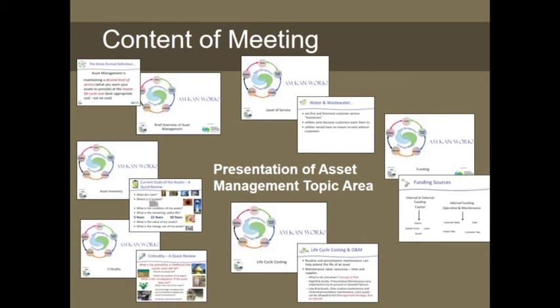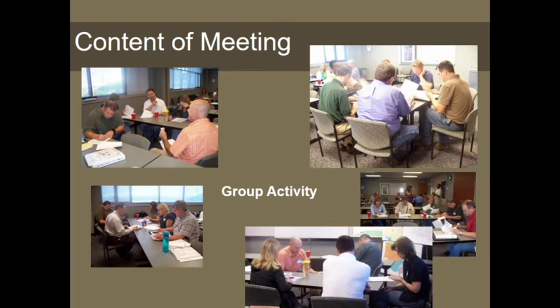Each of the meetings will have a presentation on a particular area of asset management. Since we have 4 meetings and 5 core concepts, we will actually cover 2 of the concepts in one meeting. But in general, each one of those core concepts will be a particular meeting, and we'll really dig in depth into asset inventory, level of service, criticality, etc. There'll be a group activity at each meeting where you'll get in a small group and work through an activity.